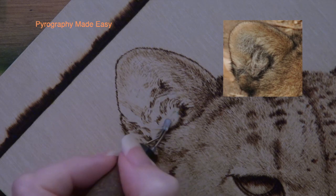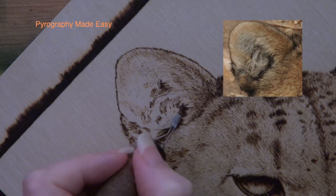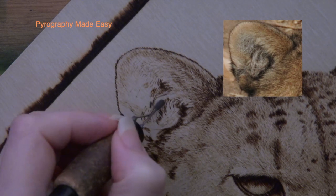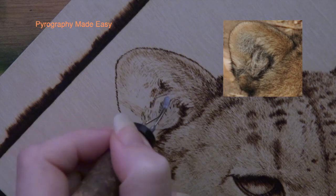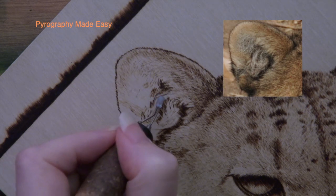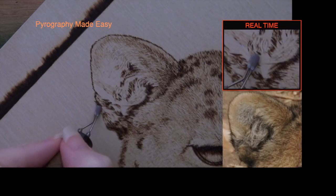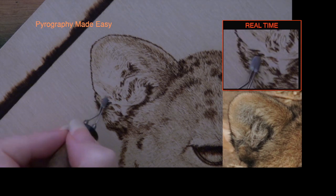After I have burned in some zigzags, I look at the area and start picking out individual hair shapes. I burn around that shape to give it better definition and help it stand out. I will repeat this process a number of times, but each time I do, I burn fewer zigzags and spend more time creating individual wispy hairs and darkening up the area around those hairs.